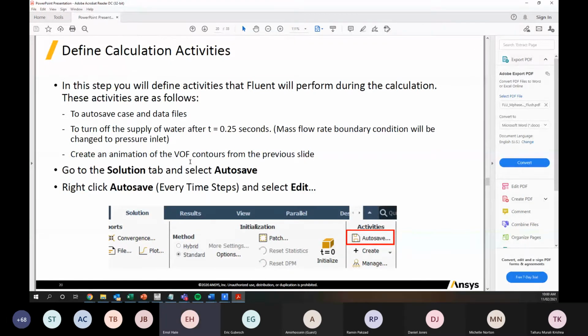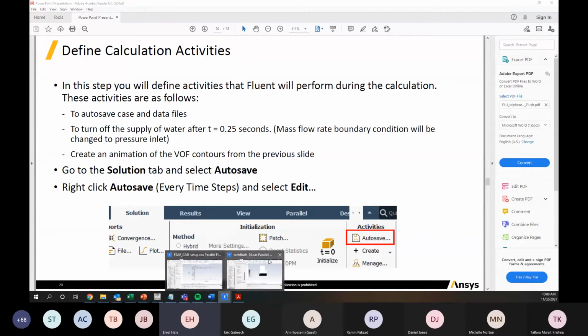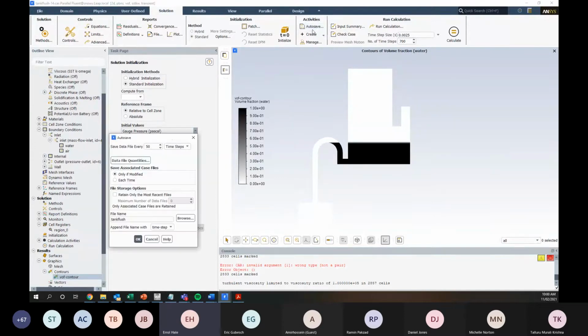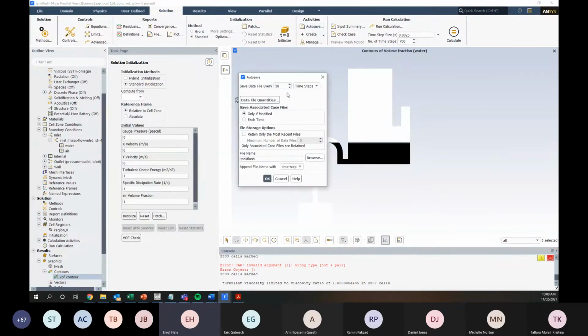One thing that we're doing in here is we're specifying some autosave function. That's another thing that we can do, especially when we're doing transient cases. So we want to autosave every X time steps. We might not want to autosave every time step. It might not be a problem with a case like this because it's not a very big mesh, so we don't have a lot of solution data to retain. But we want to save data every X amount of time steps, depending on how many time steps we have to solve for.